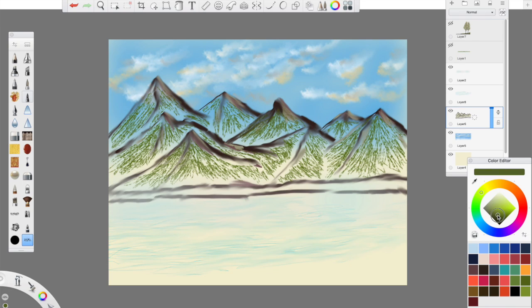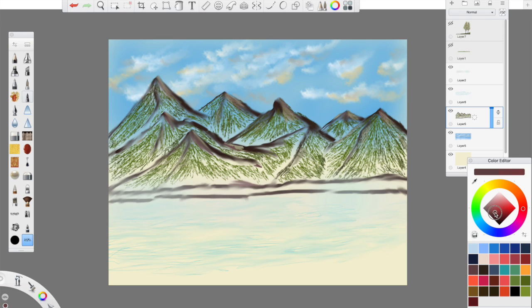So your mountains have vegetation, but sometimes it's dark, sometimes it's light. So I'm taking another darker color, and I'm adding more. Okay, now try some brown.